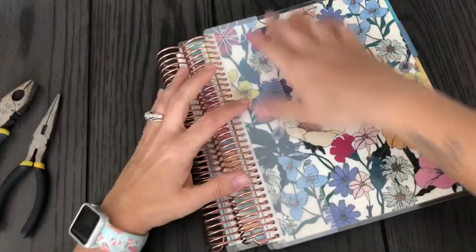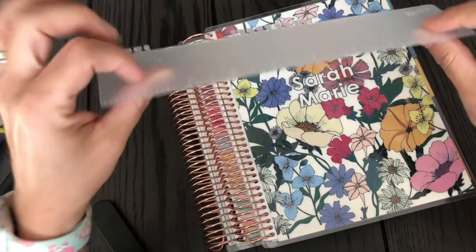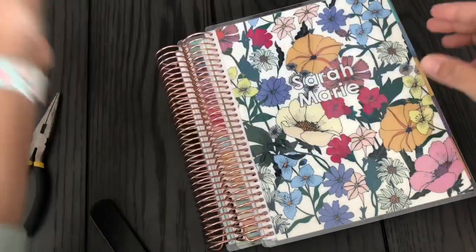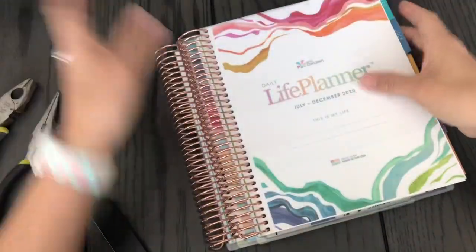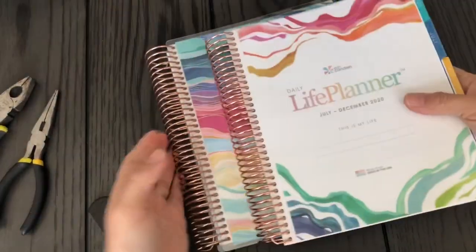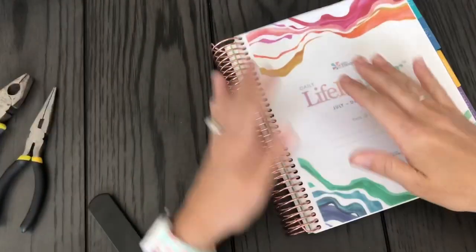So the first thing we do is we break this sucker down. I don't rip things out of my planners, so I will not be tearing anything out. Ruler off to the side. Let's get this beautiful cover off so that we can utilize her again. Get this back of the cover off. We'll just chuck this out of the way. We will put you to the side, twin number 2, and we're gonna get started.